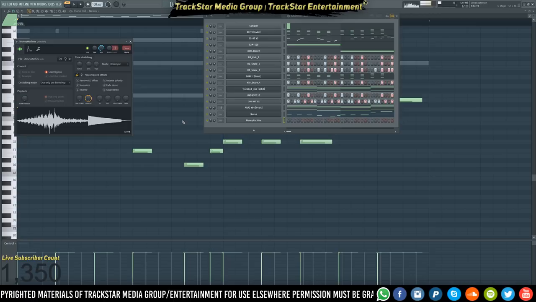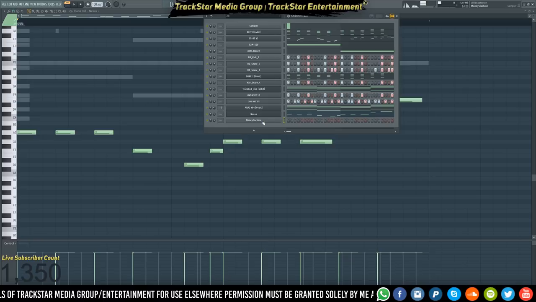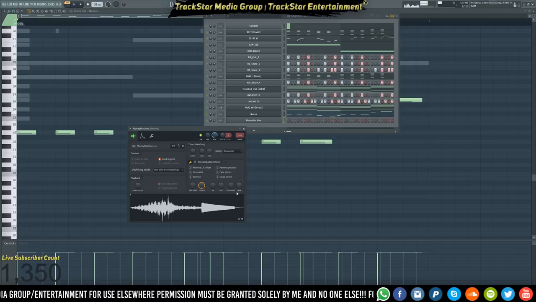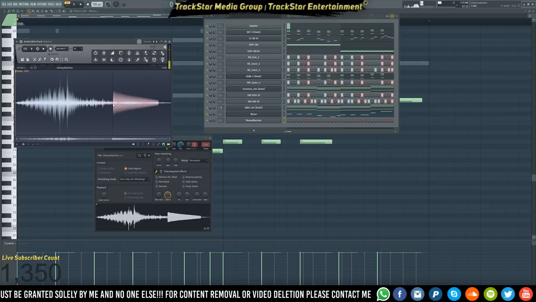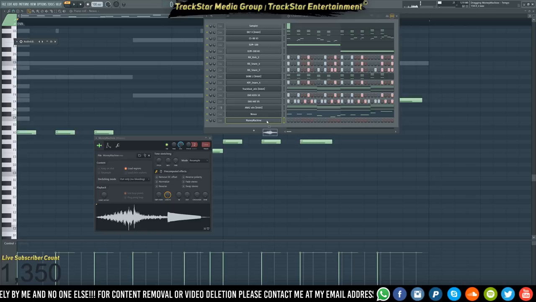So if you're in FL Studio or any DAW, you have an editor. Whenever you're using an effect like the money machine, where it has two separate sounds, the money machine itself and then the beep, if you just play it in a rhythm it sounds weird, because it's not tuned or in time. So I'm going to right click on it and go to edit. First we get the beep out of the money machine, so we cut that out and drag the signal back over here.